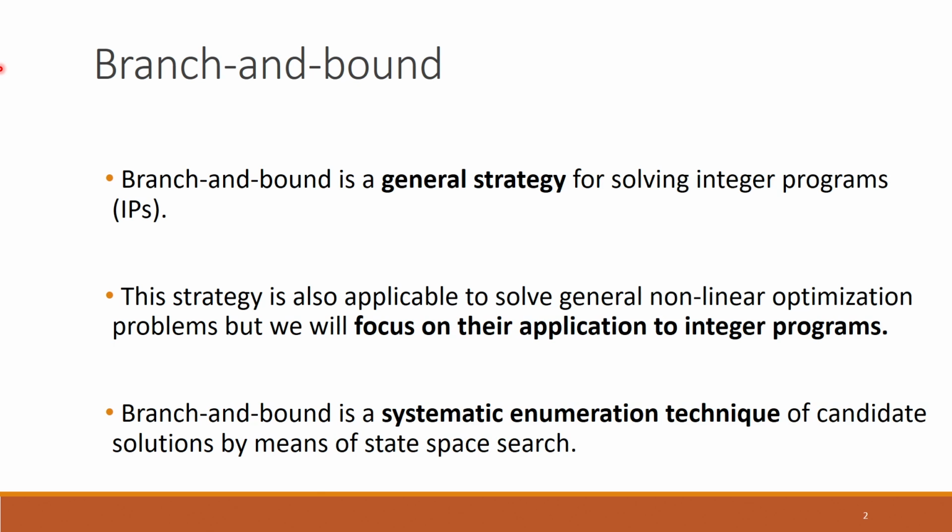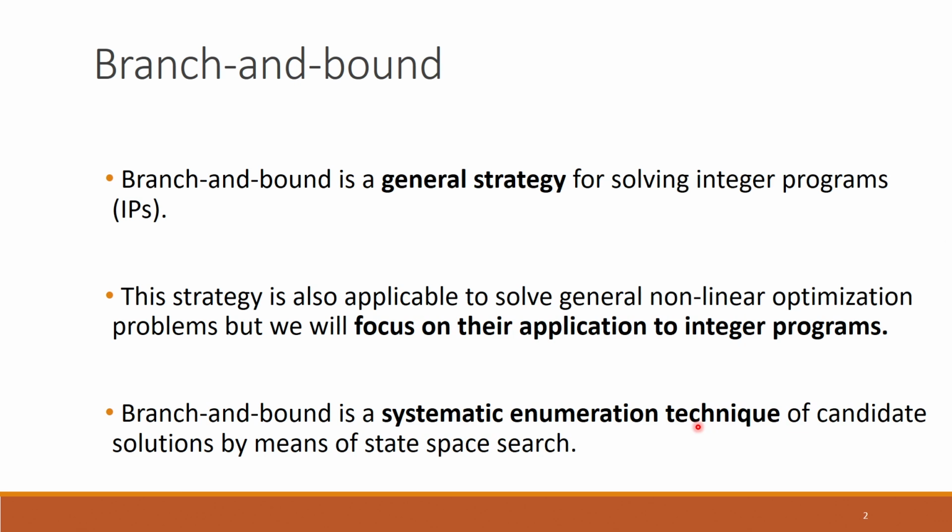But it is a very naive approach, because when the problem size becomes very large, for example, when you are solving the traveling salesman problem and you have millions of nodes, then listing down all the possible solutions and finding the best one may not be feasible. Whereas branch and bound is a much smarter, more systematic technique as compared to pure enumeration.